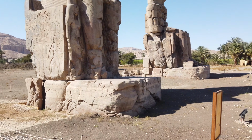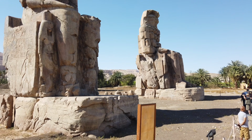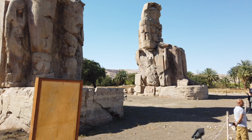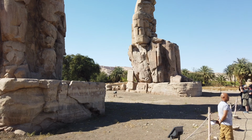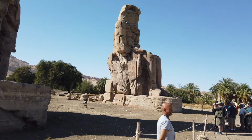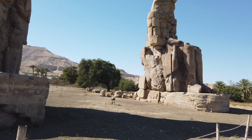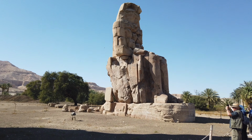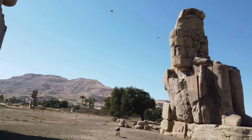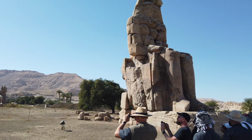Now, once again, I have said many, many times, and you probably know, that the dynastic people were able to roughly shape granite, but they weren't able to work and create a high polish, such as we see in what I believe are the pre-dynastic sculptures. And also the sheer sense of scale. These two sculptures are actually made of quartzite, and the quarry for this quartzite is near Cairo. So they were moved hundreds of miles to their present location.